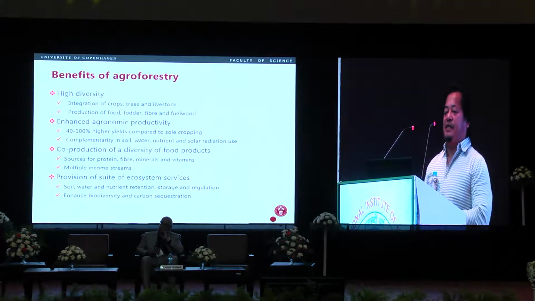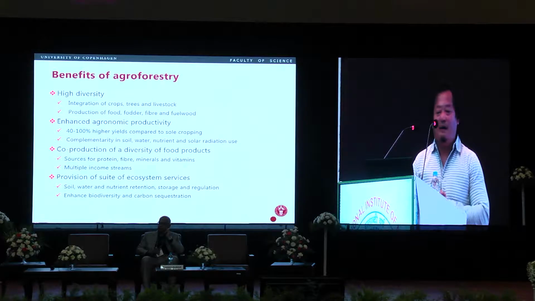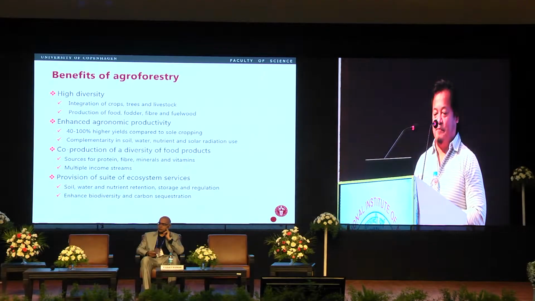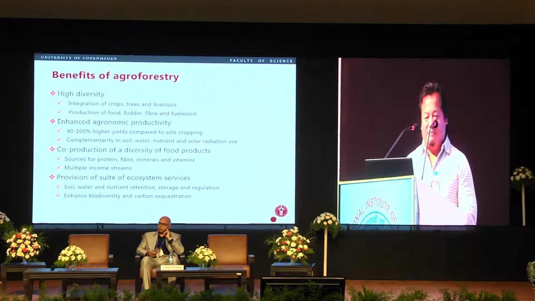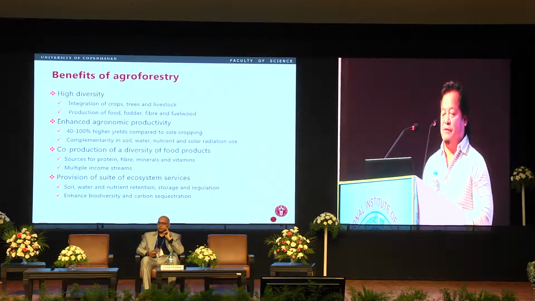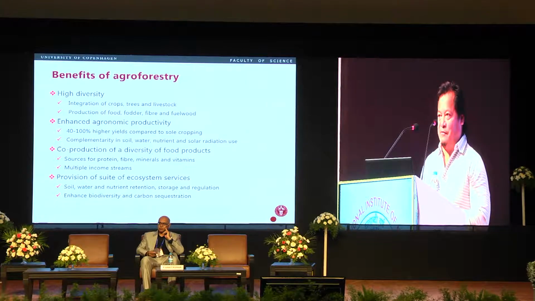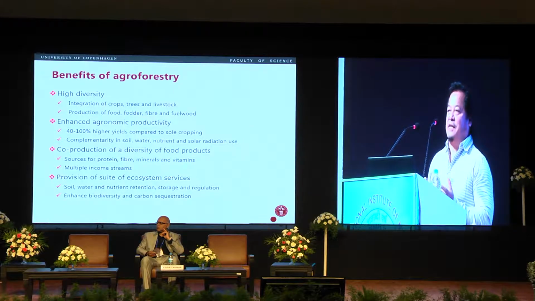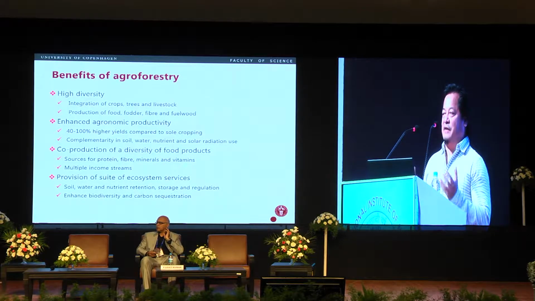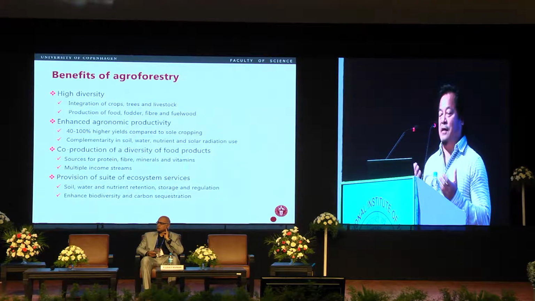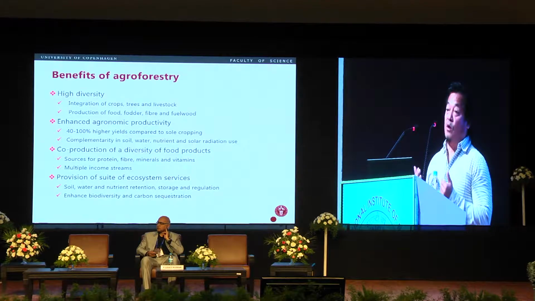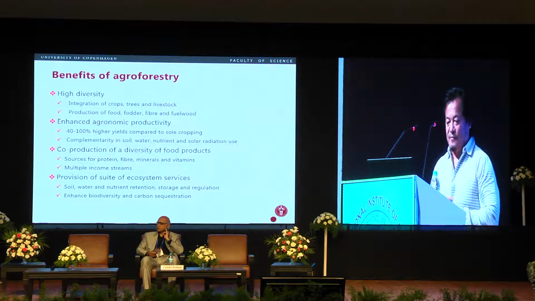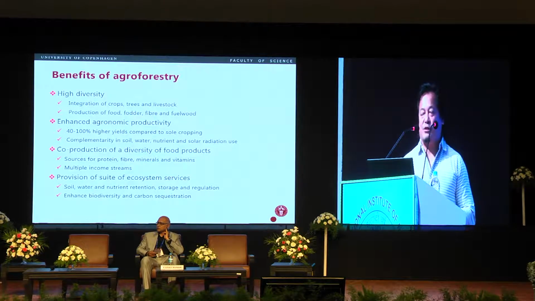Some of the benefits of agroforestry, as we have also seen in the last presentations: agroforestry has multiple benefits, and one of these is high diversity, because we can integrate food, trees, and livestock for production of diverse products, and enhance productivity. We can also enhance the yields by having different species, due to the complementarity in terms of use of soil, water, and nutrients. And we can also co-produce a diversity of food products. This would also give us multiple income streams.